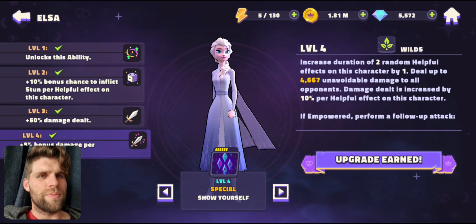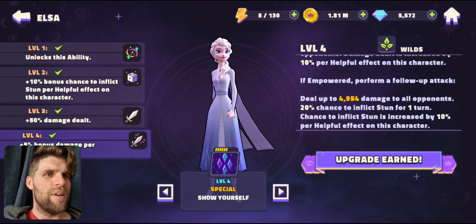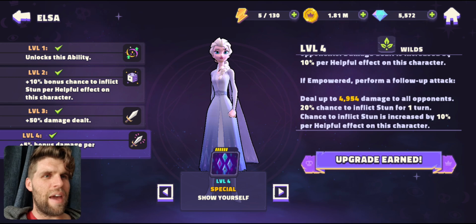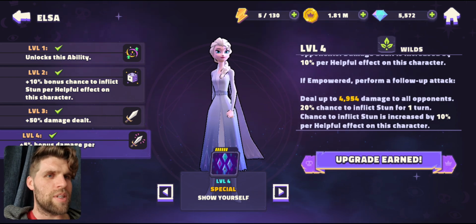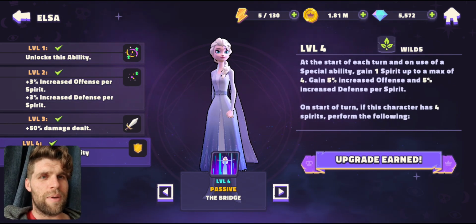You also want to get her main AoE empowered, because she's going to do that extra damage on top, and having those second attacks, the double attacks, and then the stuns increased, and then extra damage per helpful effect, it all ends up stacking up and just becoming nasty.